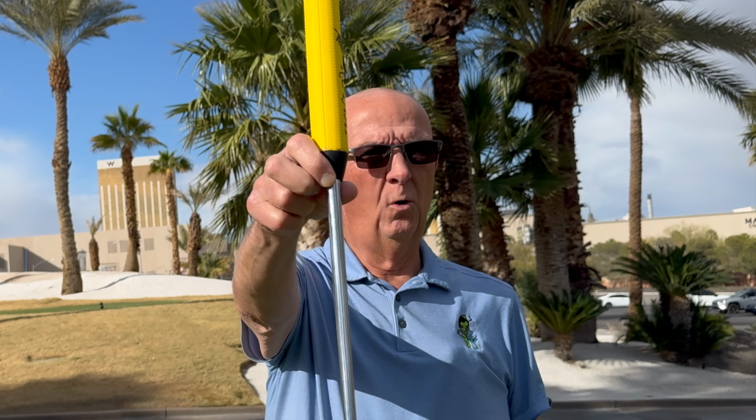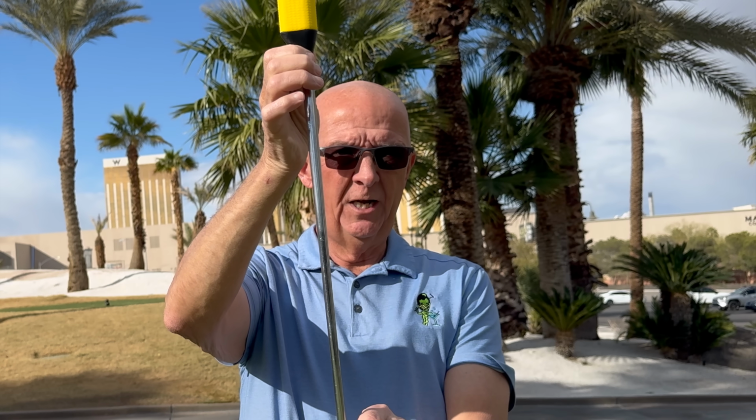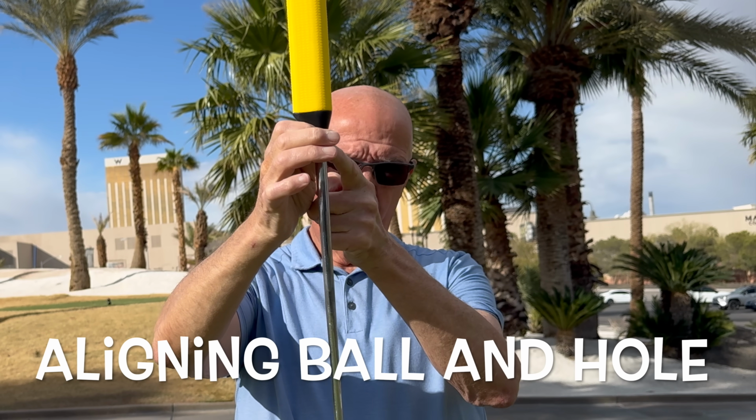That's my target. Now, even though I am standing over the ball looking at the hole, holding my putter up like this is not plumb bobbing. When you're plumb bobbing, you stand behind the ball, so you're not standing on the slope. You're not getting an accurate reading that way. And you're lining up the bottom of your putter shaft with the hole, and the top of your putter shaft with the hole, and you're hoping to see some little twist or angle to the cup. Like if you mounted a compact disc on a pencil and you lift it up one side or the other, you'd see a little bit of slope. That's plumb bobbing. It might tell you which way the putt breaks, but it doesn't give you any degree of how much it breaks.